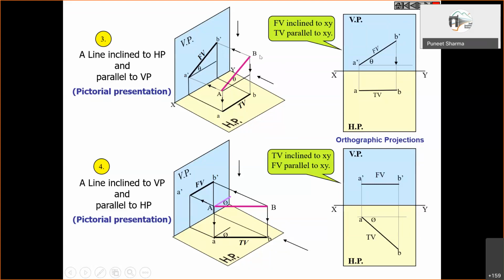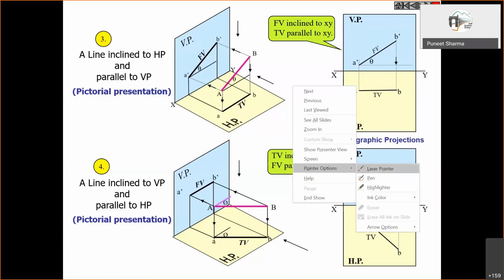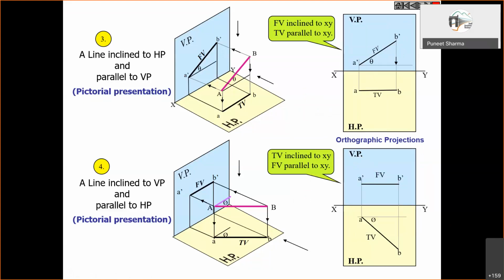That essentially means if I change this position, right now the line is parallel to the vertical plane. I move this B keeping theta constant and A fixed, such that now the line is not remaining parallel to the vertical plane, rather it is having some inclination. I move this around, then what will happen? This length will get varied, the location of B dash will get varied, but its distance from XY will remain the same. This is what we are using in the next slide. This is one fact: B dash will continue to move along a line parallel to XY as long as theta is the same.